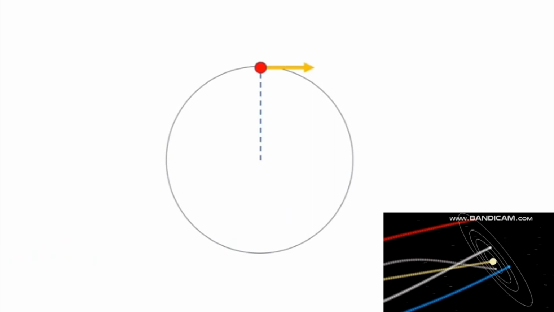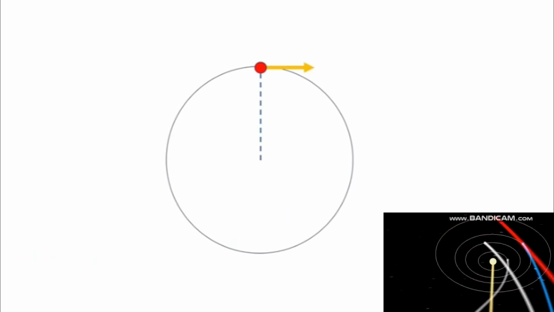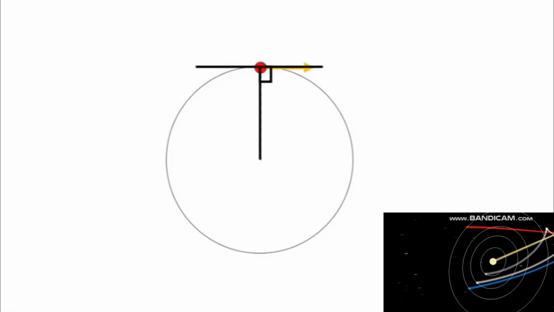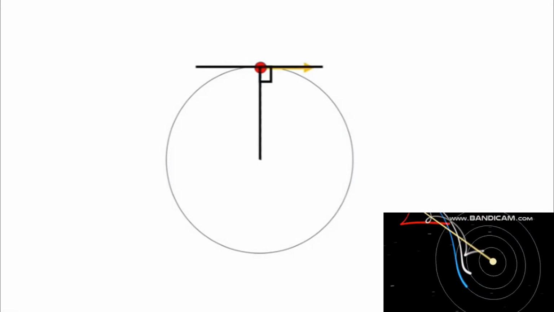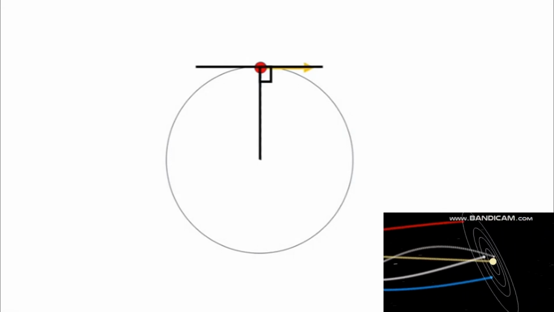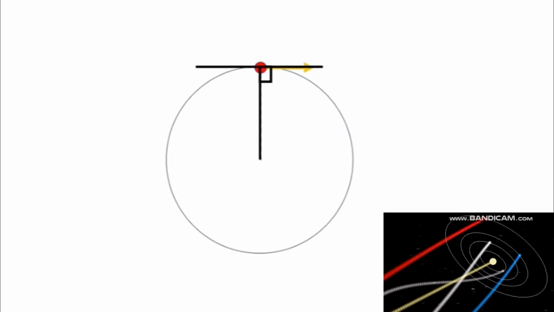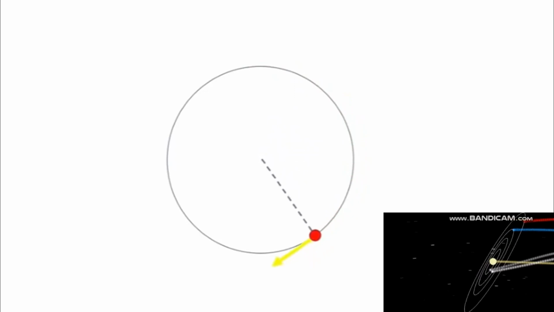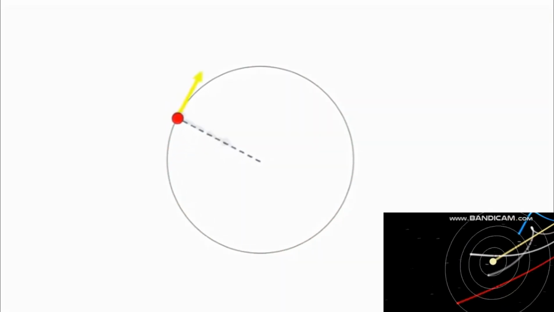What is a tangent? An easy way to remember this is to imagine a T. The top is just touching the circle, tangential to the circle. The bottom runs to the center. The mass always wants to go in this direction, but is held in place on its circular path.